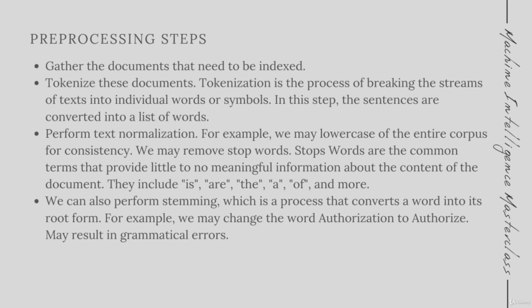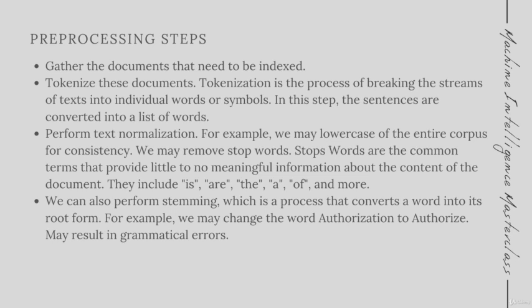The third step is that we perform text normalization. For example, we may lowercase the entire corpus for consistency. We may remove stop words. Stop words are the common terms that provide no meaningful information about the content of the document. They include is, are, the, a, of, and more. Side note, Google does not remove stop words in their retrieval algorithms.